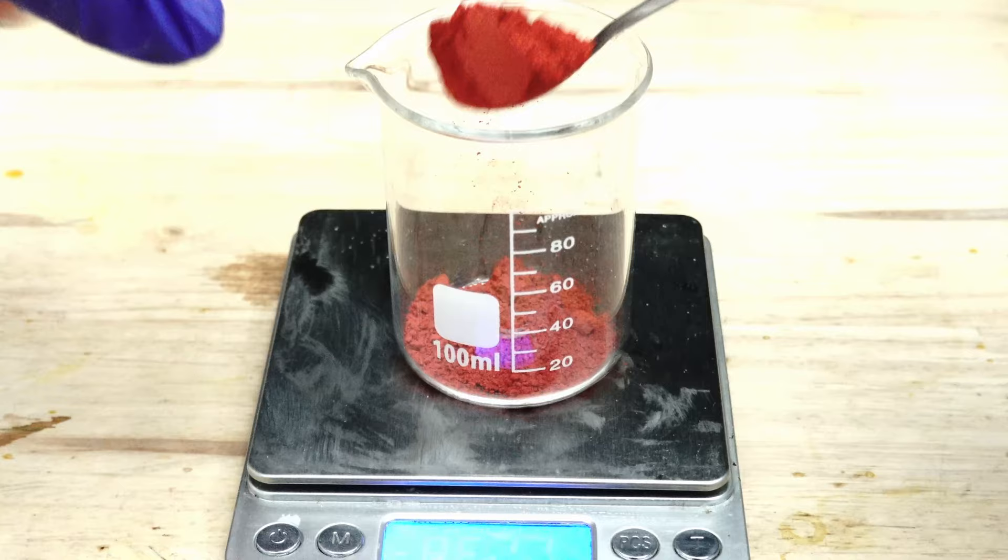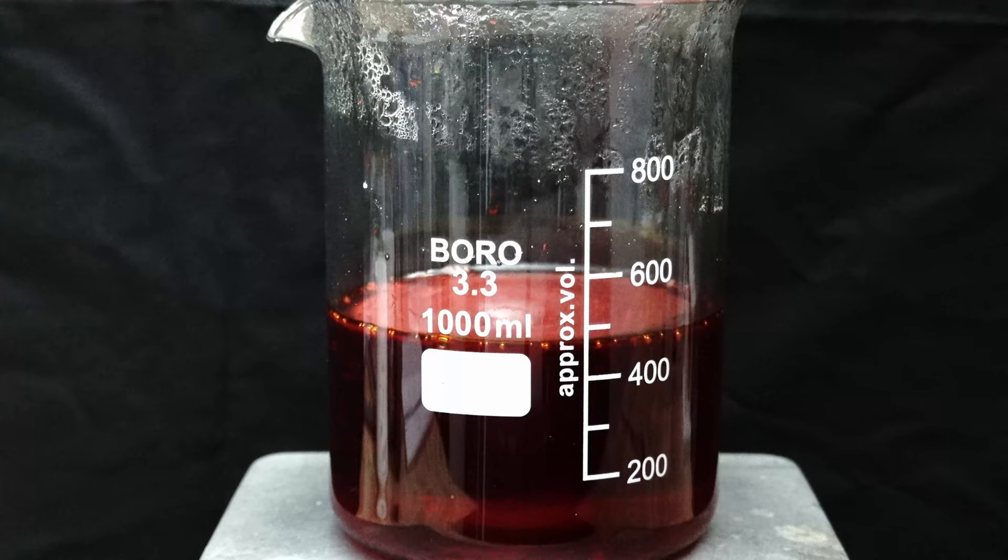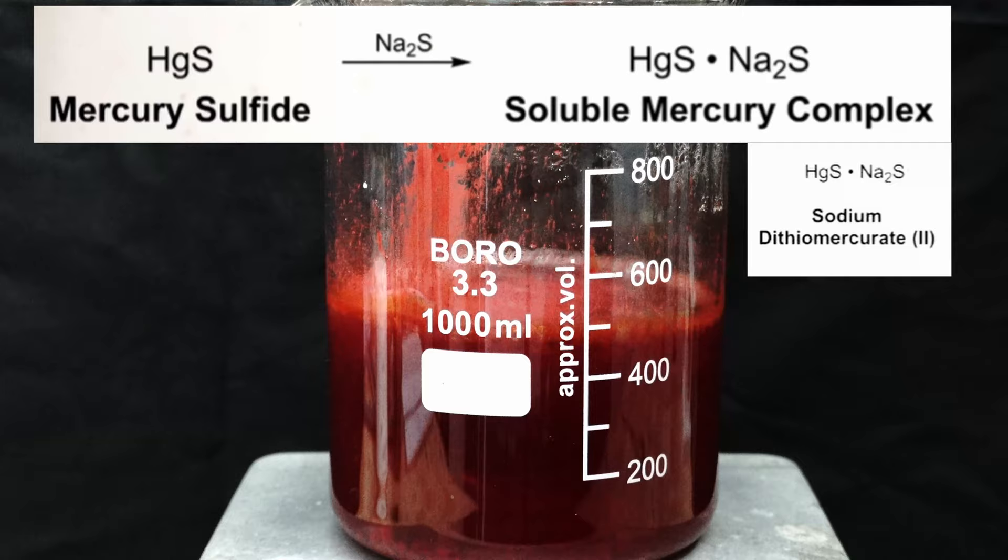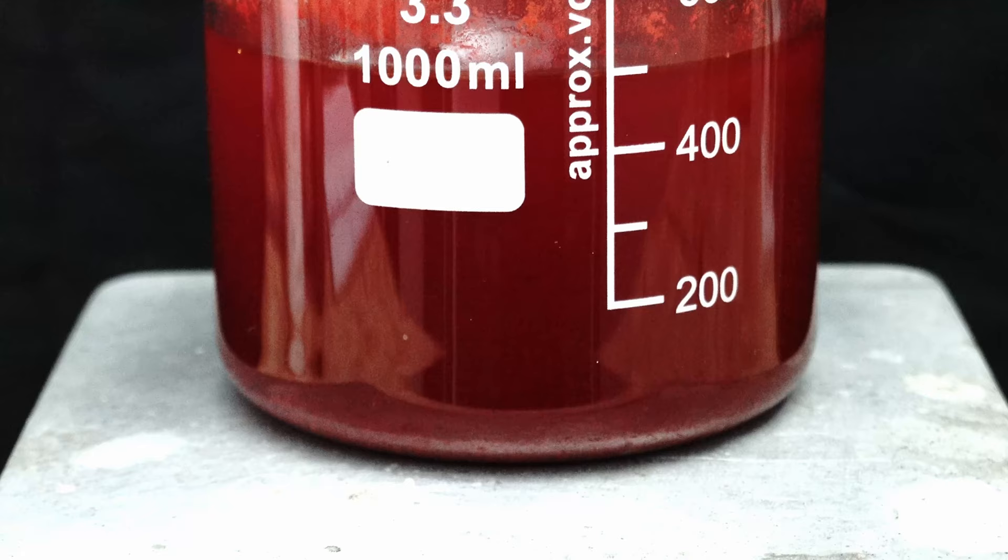Anyway, now it's time to get ready our victim, the mercury. Here I weigh out 116.3 grams of the mercury sulfide and dump it all into our solution. The moment it's added, the mercury immediately starts to complex with the polysulfides, forming a molecule known as sodium dithiomercurate, which in turn allows it to be soluble in the water. Some of the mercury decided it wanted to disobey me and sat at the bottom. However, by increasing the stirring, we knock them all back into line.